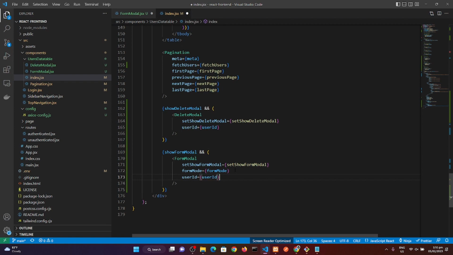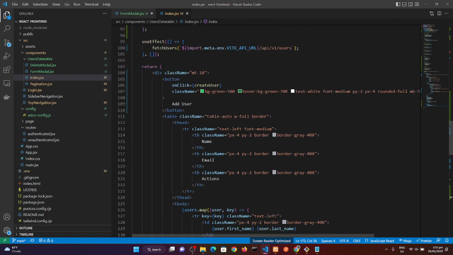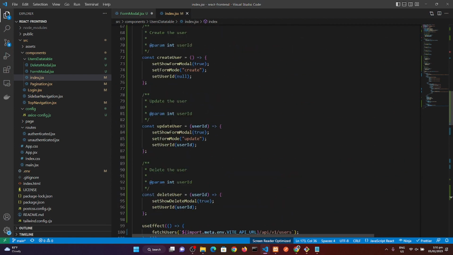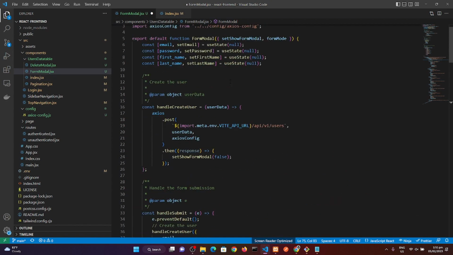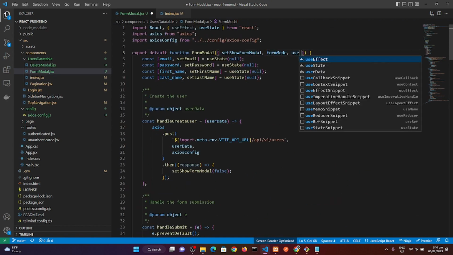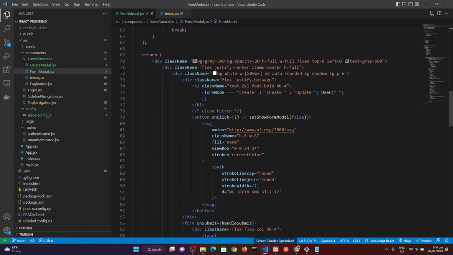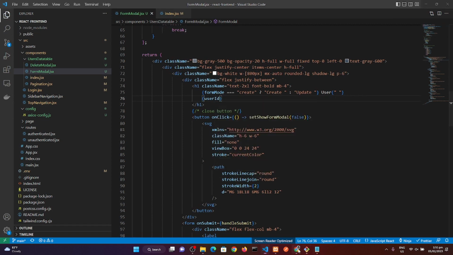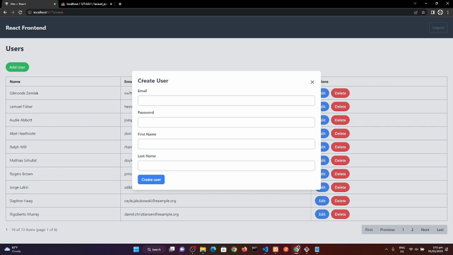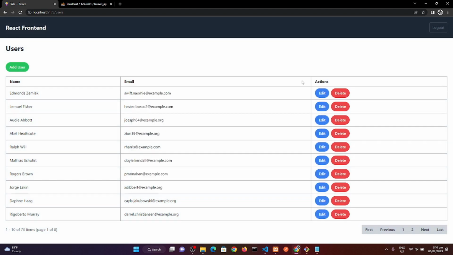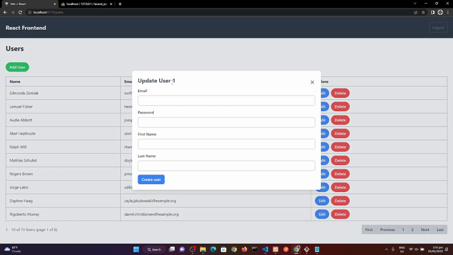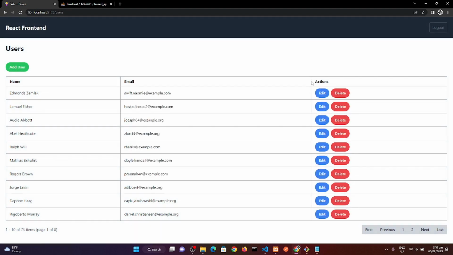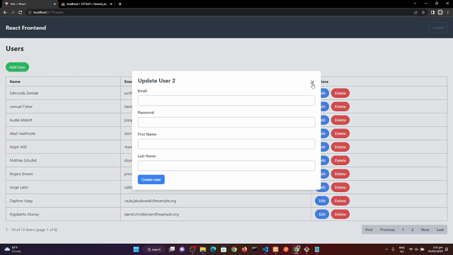Otherwise, our code won't know which user to edit. So, when we go to our browser, clicking the create button will display the create text, and clicking the edit button will show the update text along with the user's ID number.